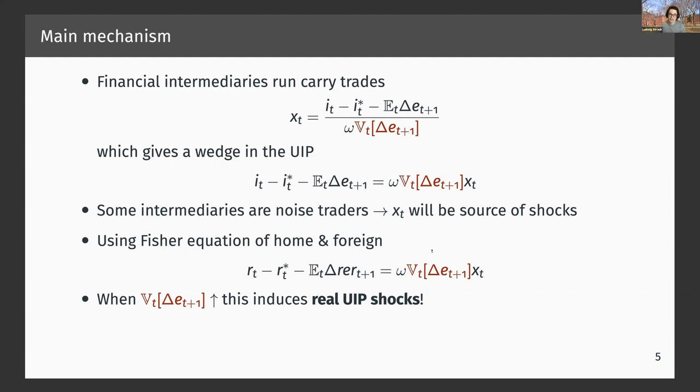And what's very nice, what you can see directly from this expression, is that once you have an increase in the volatility of nominal exchange rates, just like from the pre-Bretton Woods end to the post-Bretton Woods end, you see that suddenly you switch on these UIP shocks, and they are not nominal shocks, they're real shocks. They appear, they move the real exchange rate directly. And so you do not need any price stickiness on top of that. So that's basically the nature of the monetary non-neutrality that's going on here. And that's why they can break it. I think that's beautifully done in the paper.